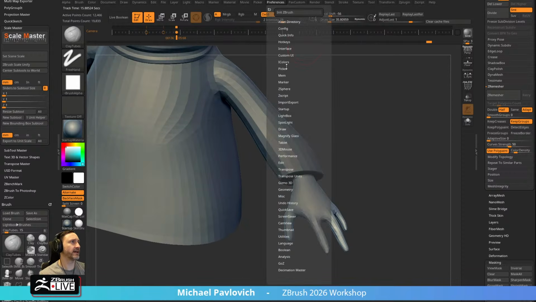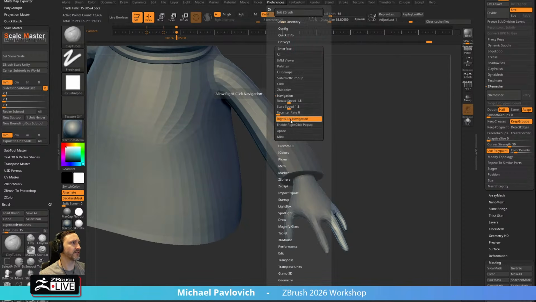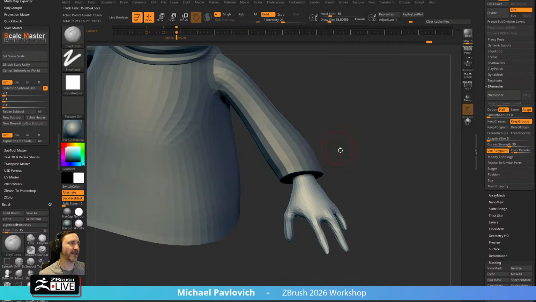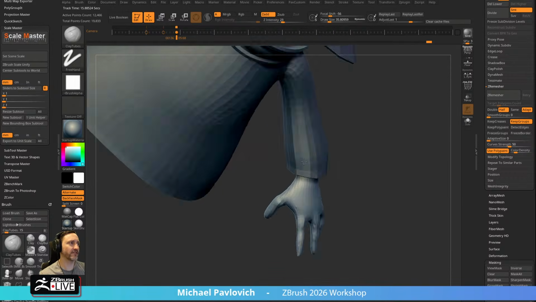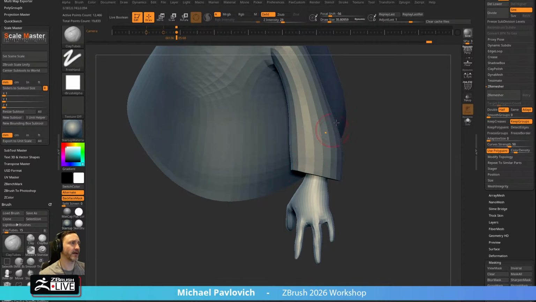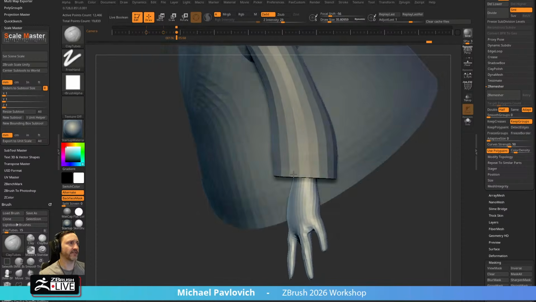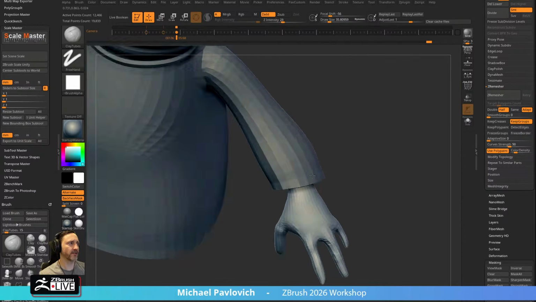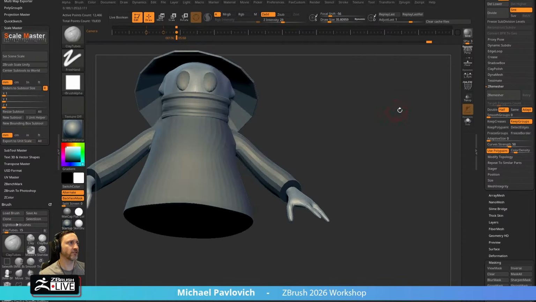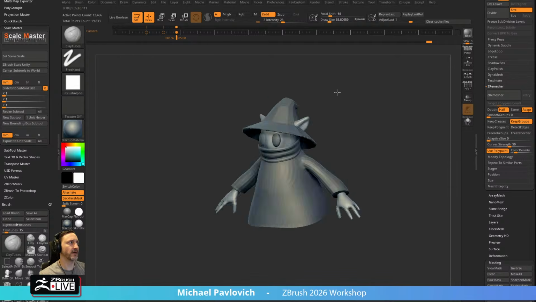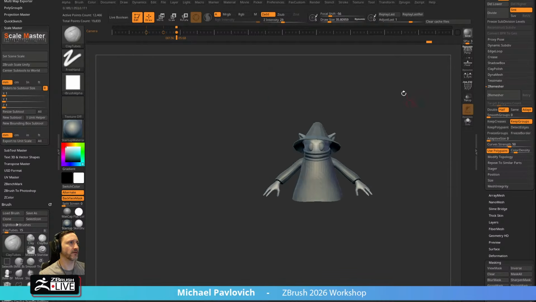I will say under Preferences, Interface, Navigation, Enable Right Click Pop Up, I turn that off if I'm going to use right click navigation, just because I don't need that menu popping up and I never use it anyway. So yeah, right click navigation is easier to rotate around a single point, or you can use your document over here to zoom around.